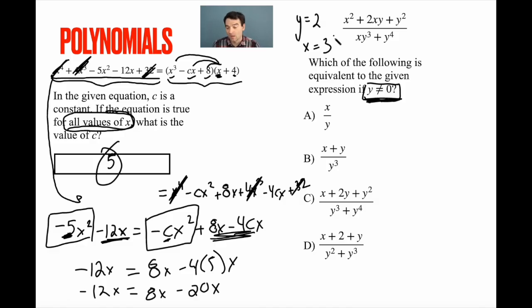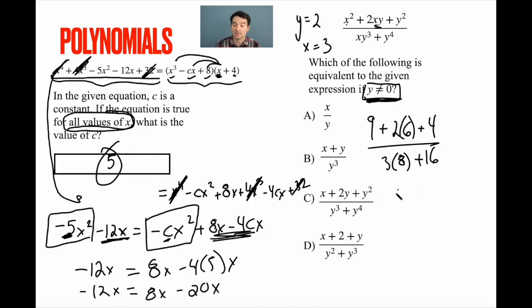Well, let's find out. All right, so we'll plug in 3 wherever we see x and 2 wherever we see y. So we'll say that 3 squared, that's 9, x squared, 9, plus 2 times 3, right? So that's 6. 2 times 3 is 6. Plus y squared, which is 4, divided by x, 3 times what's 2 cubed? That's 8. y times y times y. Plus y to the power 4, which is 16, right? And so when I add this all up, I'm going nice and slowly here. I'm sure you're probably zipping right through this already, right?